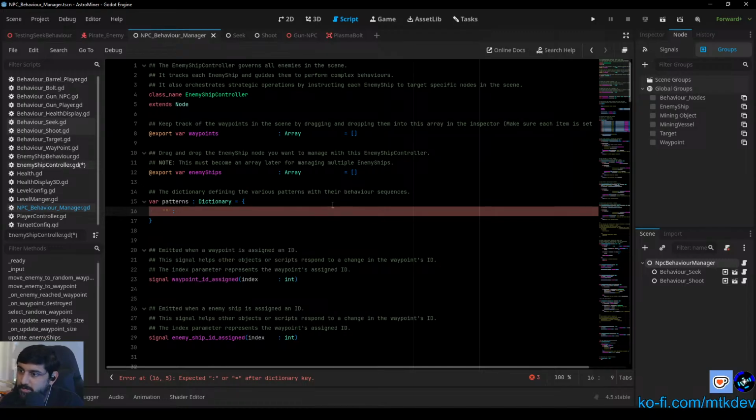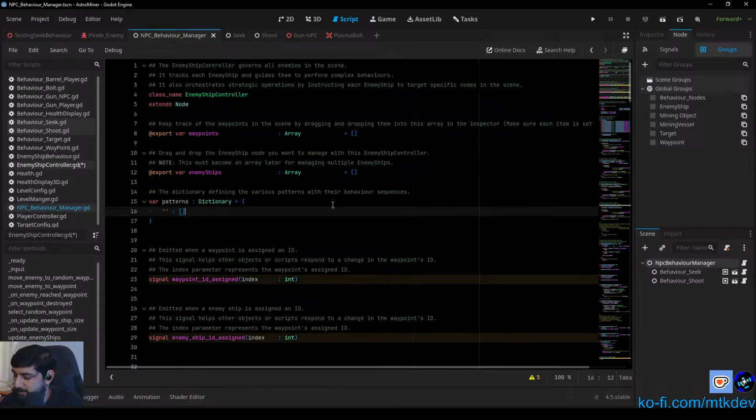It's a key colon value, and then separated by a comma, right? So this will be the key, which is called attack, and it's gonna have an array of behavior names, right? So we'll have seek, followed by shoot, followed by flee, and that's your first pattern, right?